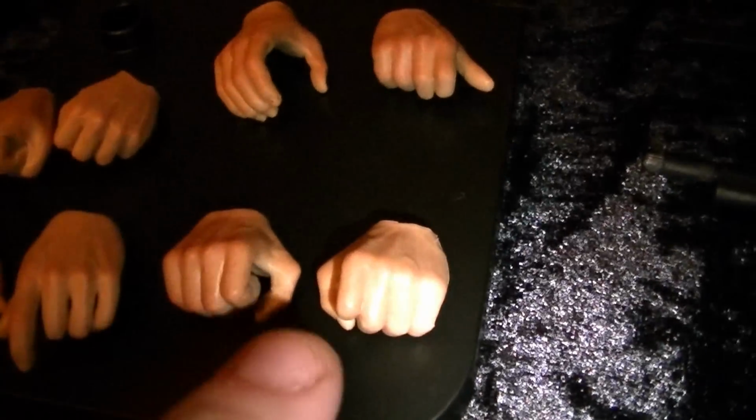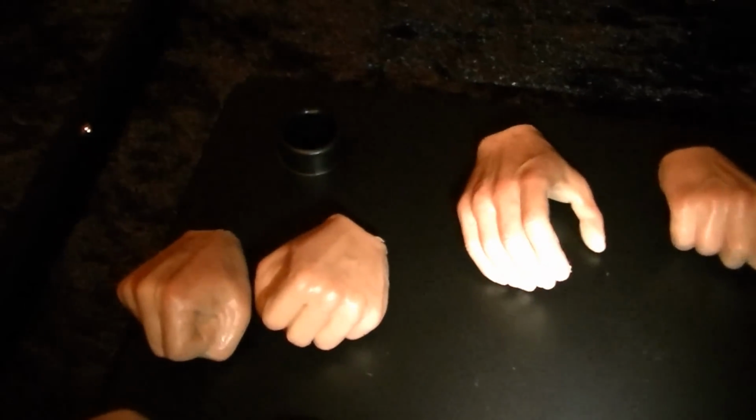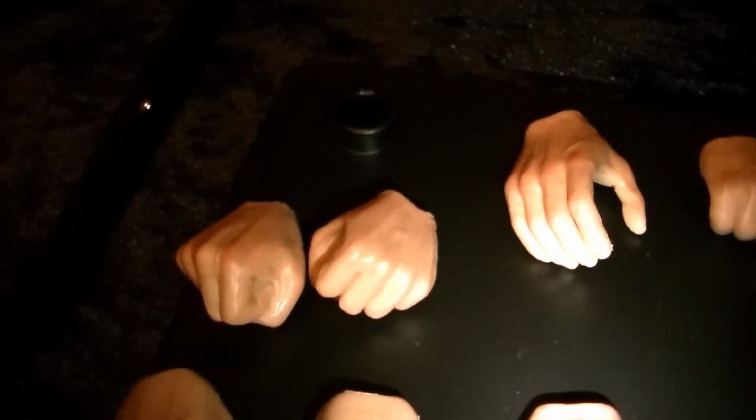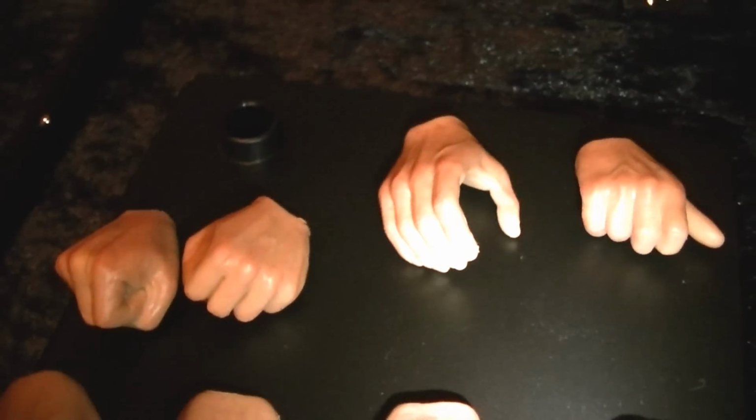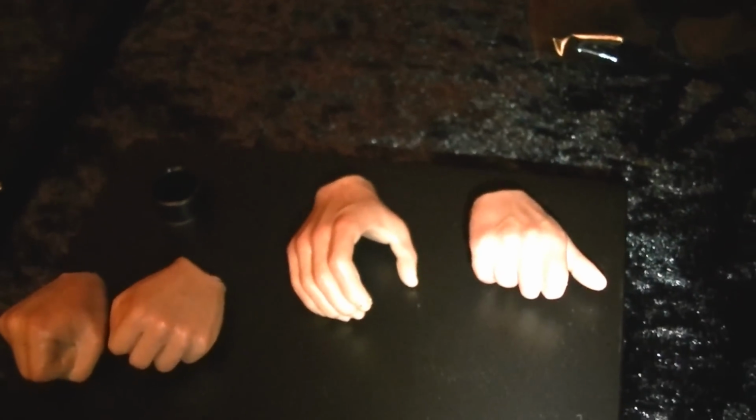Then you get an array of hands. Firstly, the 2 relaxed hands that he comes wearing, and then as you can see, you have the tight grip hands, which you could use for the bolt cutters and possibly the knife. You have the pistol holding hands with the trigger fingers out, the tight closed fists, which I always like a set of fists because I think it's very natural to have an action figure with one of his hands fisted. It's like a way to show aggression.